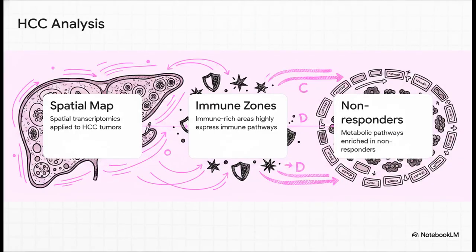To really nail down a precise clinical correlation, let's look at hepatocellular carcinoma, or HCC, to understand intrasample heterogeneity. In an HCC analysis using spatial transcriptomics, we can see step-by-step how different regions behave. We find that the immune-rich tumor region highly expresses immune-related pathways, specifically pathways C and D. On the flip side, we can see that proliferation and metabolic pathways are enriched across the tumors of non-responders. This perfectly proves how spatial context predicts therapeutic response based entirely on the microenvironment.